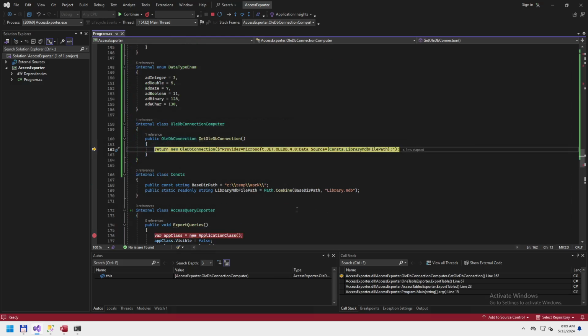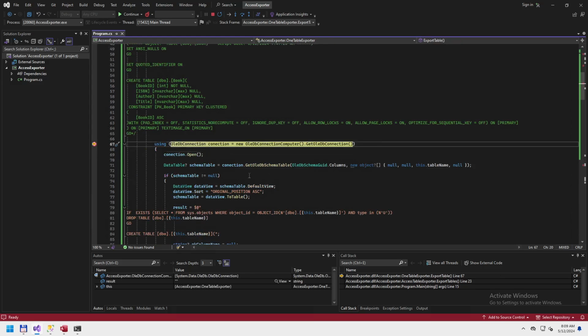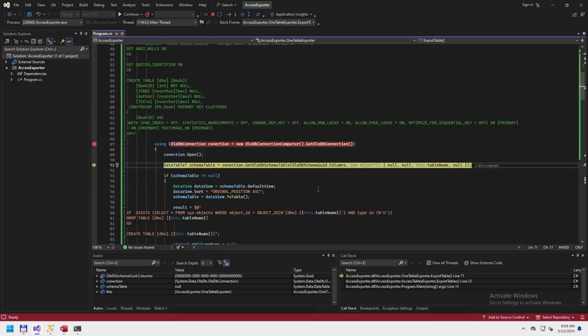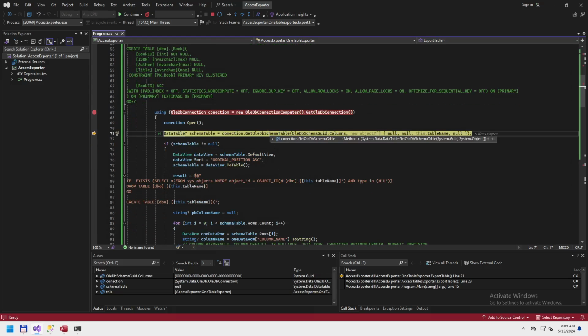We need to create an OLEDB ADO.NET connection string to the MDB file. And then there's this method from OLEDB connection that says get the database schema table. And in there we specify that we want just the table book.